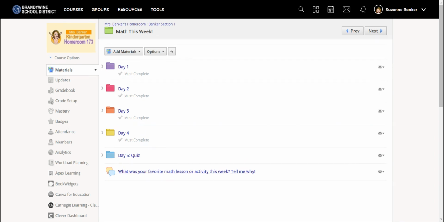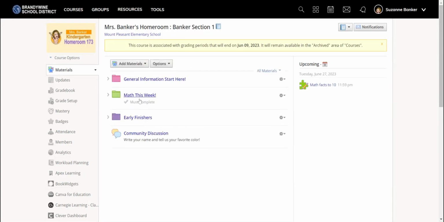So all the other math lessons that we would be doing in our traditional workbooks and everything, I'm not adding them into here. I just think it's too much for kindergartners to know where to go. So they're either working with me in a small group, they're working on their Chromebooks for the lessons that are, again, in my course. And that is each day they'll have that. We usually do 3 groups. So one group's with me, one group is working in their Chromebooks, and the third group would be working traditionally with math materials, their math workbook.